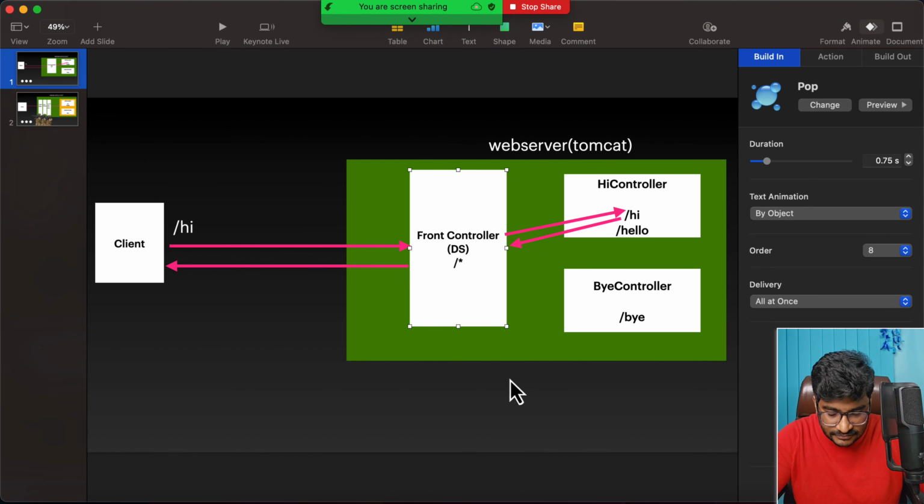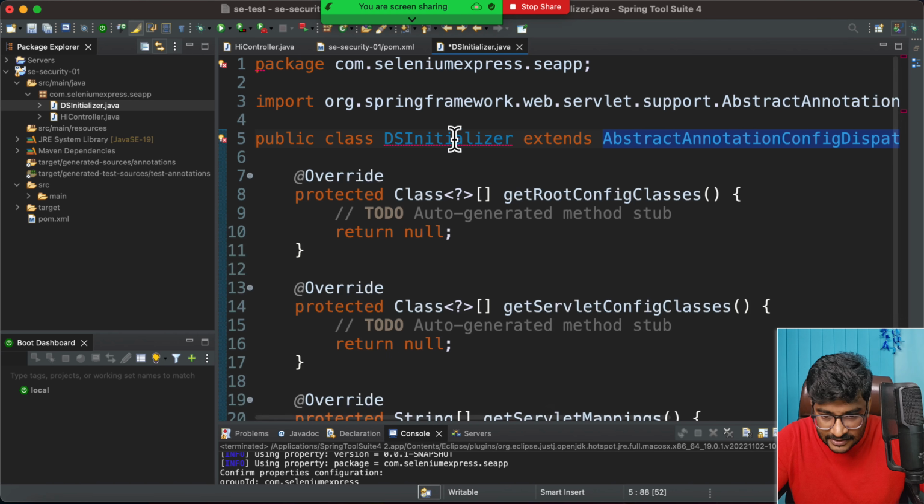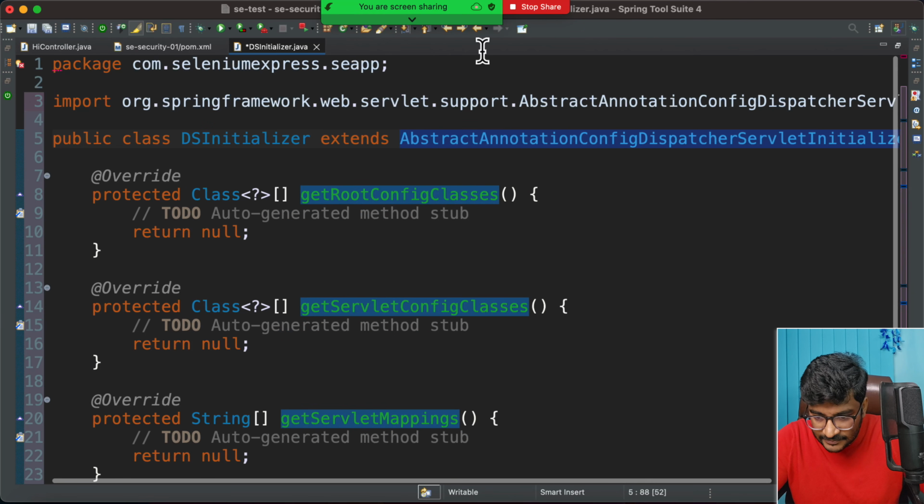Okay. And right now we will just configure this path, because the dispatcher servlet will handle any kind of request which will be starting from slash. Like /hi, /hello, and all these things. So let's just do that. Let's just come back to this. I will override all the unimplemented methods. Let's just quickly set it up in 1 minute.